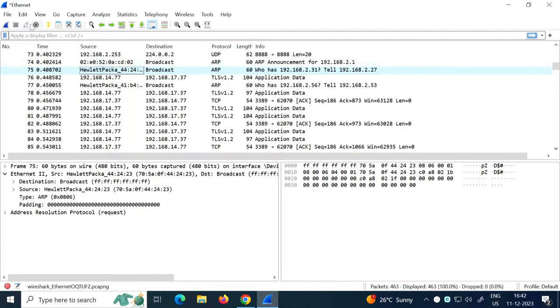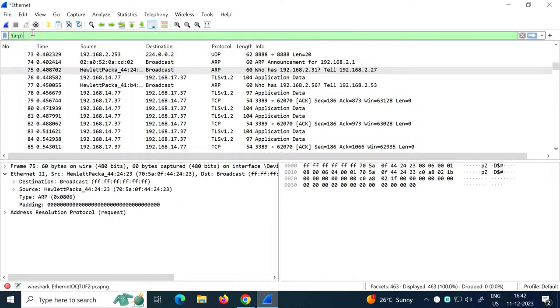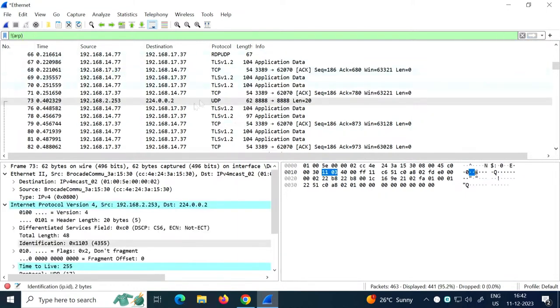One of the important filters here which could be utilized is to remove unwanted packets, so that you know these things are not required for me. So let's see this. Now the ARP will not be shown.